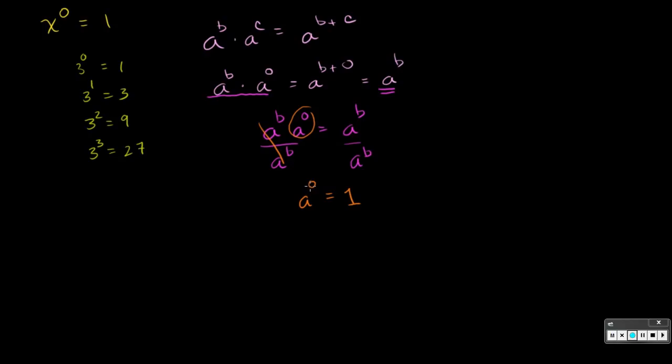And you could use a similar argument in pretty much all of the exponent properties, that we need anything to the 0th power to be equal to 1. And it also makes sense as we divide by 3 each step as we decrement our exponent. And it keeps working. When you take 3 to the negative 1 power, we saw in the last video that that's equal to 1 over 3 to the first power, or 1/3. So once again, from 3 to the 0 to 1/3, you're dividing by 3 again. So it really makes sense on some level that 3 to the 0th power is equal to 1.